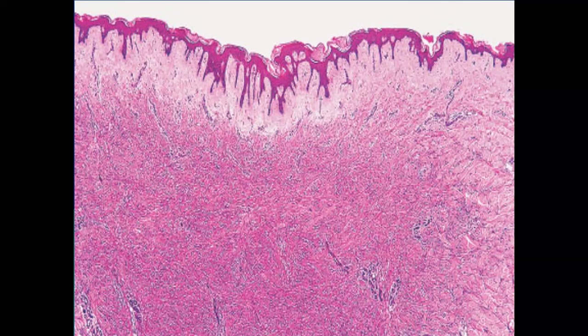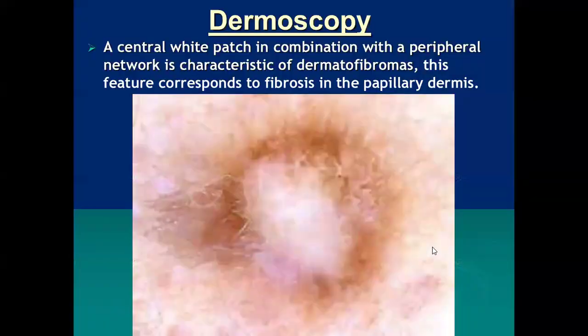It is dermatofibroma, but it is also called a benign fibrous histiocytoma, and has lots of histiocytes as well. On the periphery of the tumor, there is cutting up of the collagen bundles, showing rounding up or homogenized globules of collagen, which is also typical of dermatofibroma. Dermoscopy is quite similar to that of SCC, with a structureless white area and a peripheral network. So this white area corresponds to the fibrosis.